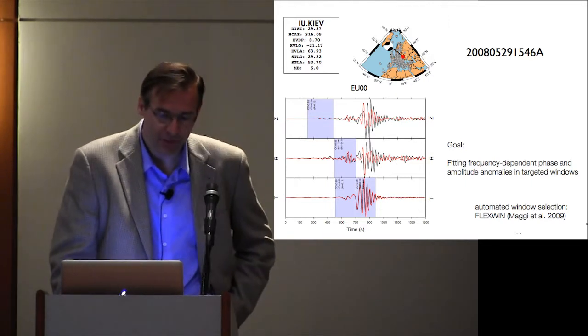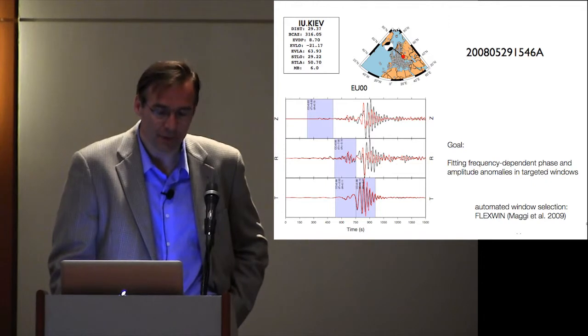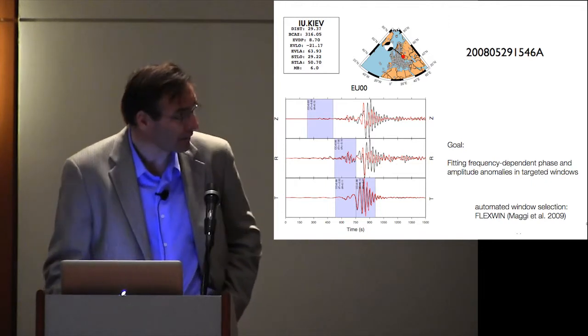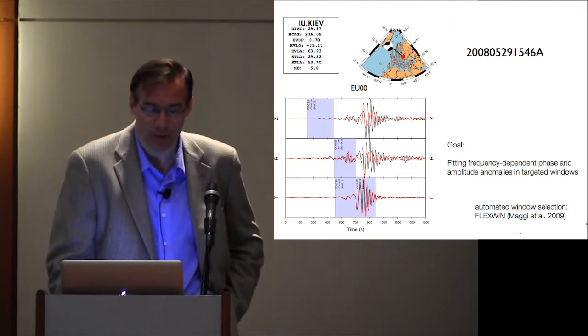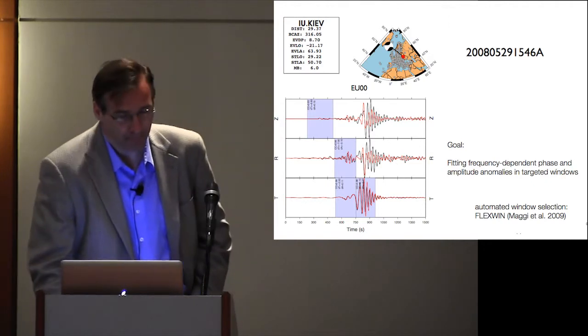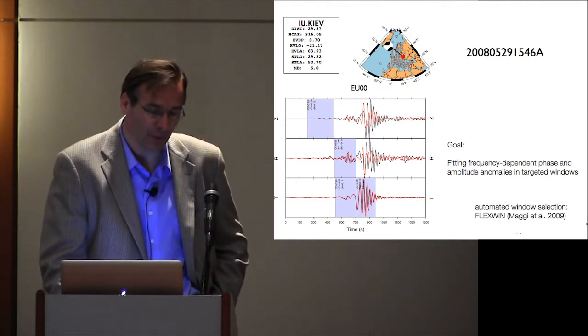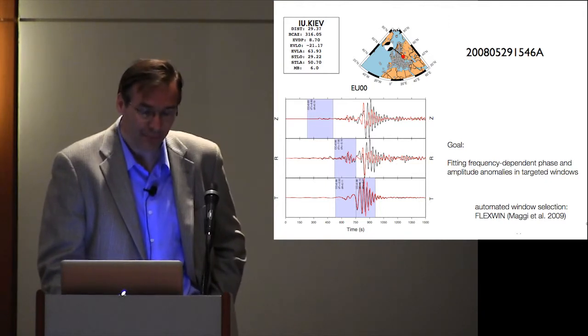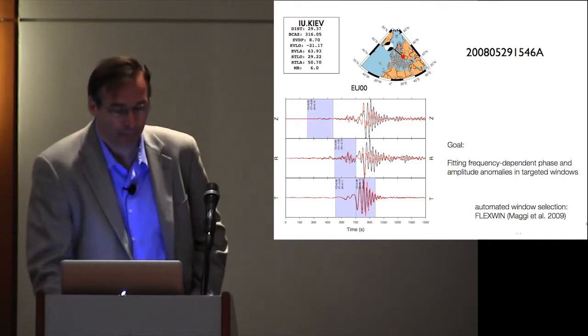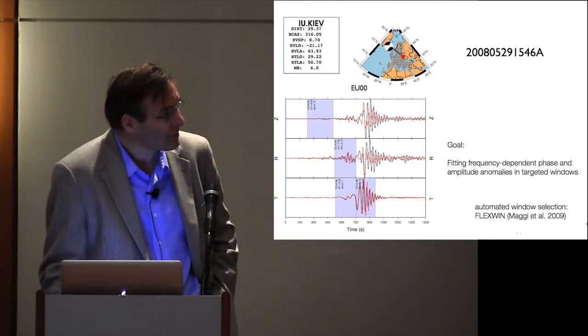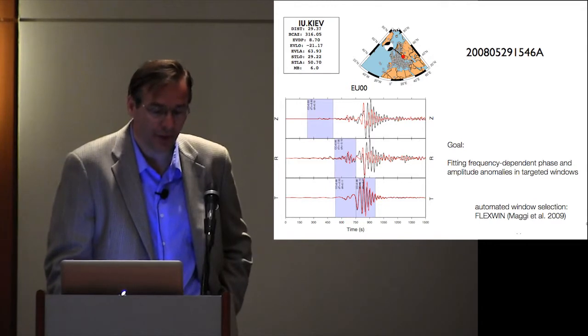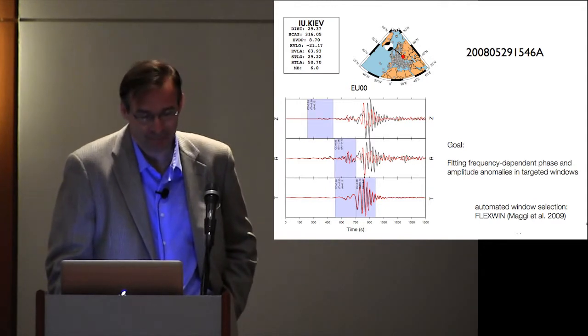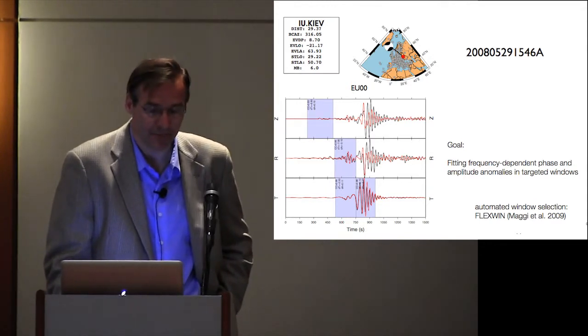So this is just to illustrate what the ultimate goal is in these inversions. So imagine you have a little earthquake on the ridge here near Iceland, recorded in Kiev. What you're seeing from the top to the bottom are the three component seismograms, the vertical, the radial, and the transverse. In black are the data, and in red are the synthetics for our starting model. The panels show you places in which the data and the synthetics are sufficiently close that we're making measurements. And so these are the measurements that get assimilated.